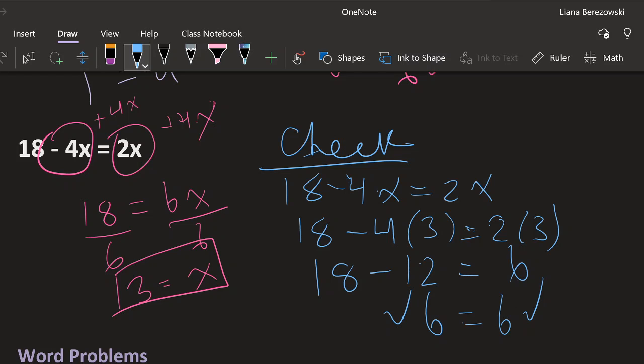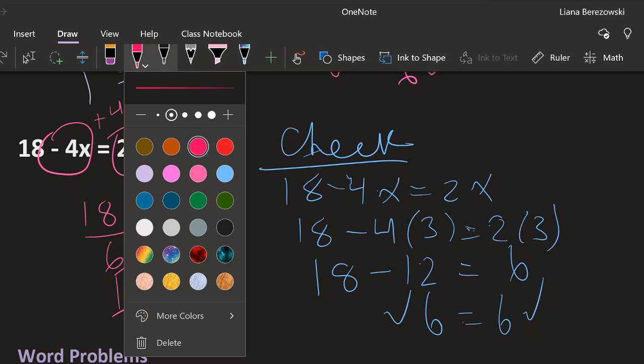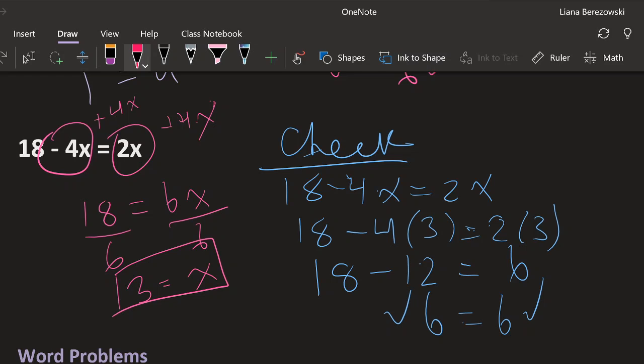Again, a reminder that if you ever go back when you're doing these problems and you try and check your answer and you get different numbers on either side of the equation, that means that you did something wrong, and you're going to want to go back and double check your math to figure out where you may have made the mistake, right? Maybe it was an integer that you didn't notice. Maybe you divided instead of subtracting, something silly like that. But your numbers should always be the same on either side of the equation.